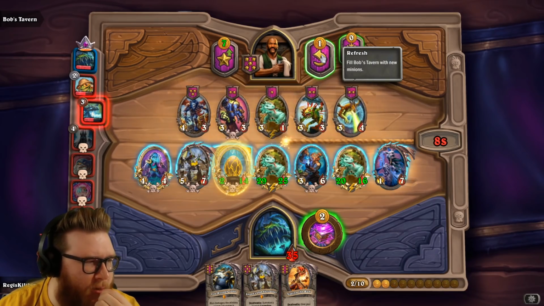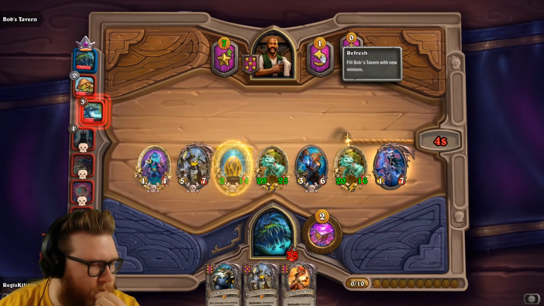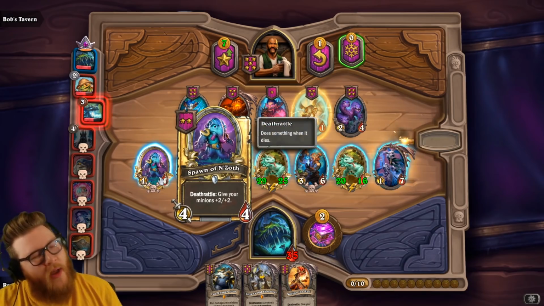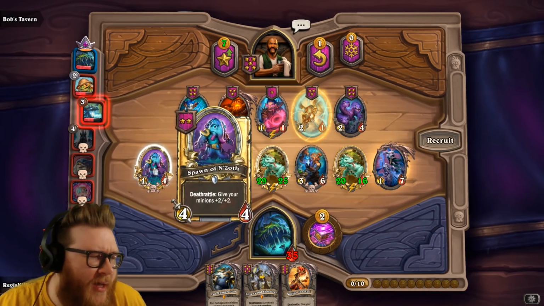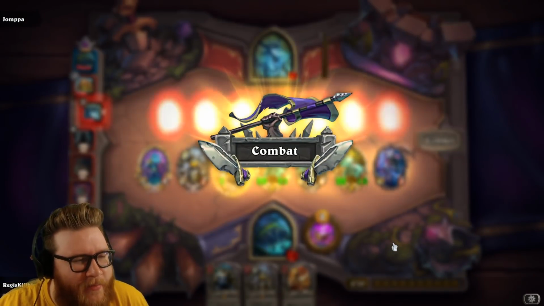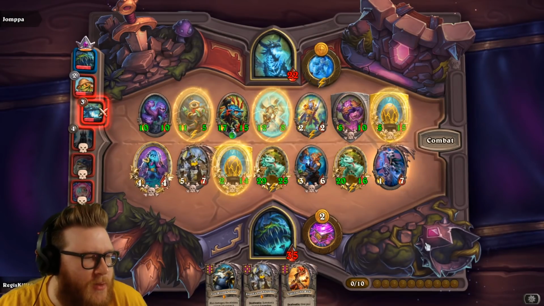We're kind of winning anyway, which is nice, thankfully. We're just not cycling a lot. Spawn of Azoth is basically right now an 18-18, right? Well, no, 16-16. Which I think is still, in the scheme of things, pretty important, and it just protects that Rivendare really nicely, which is what I really care about.